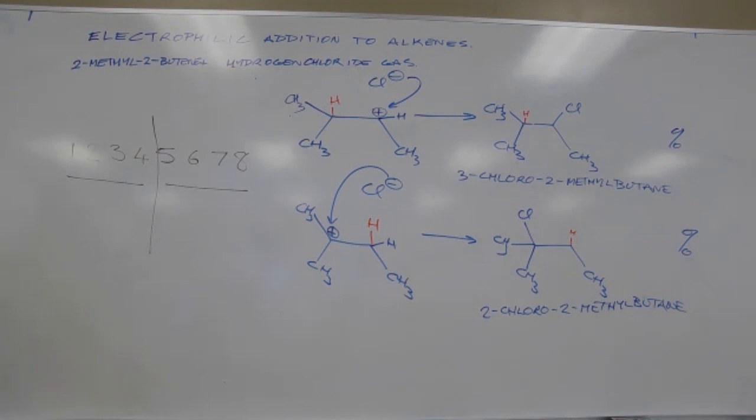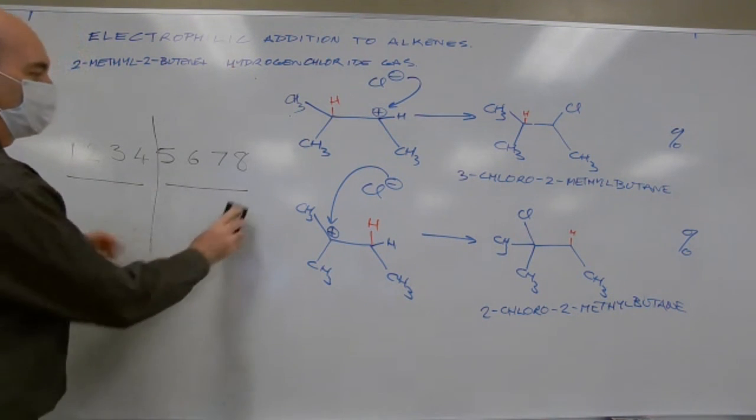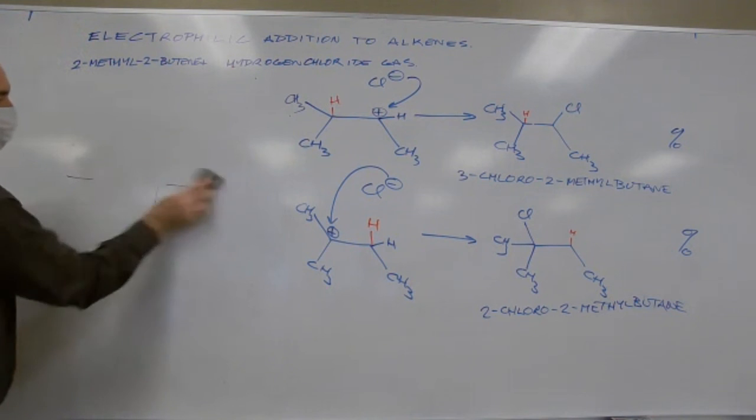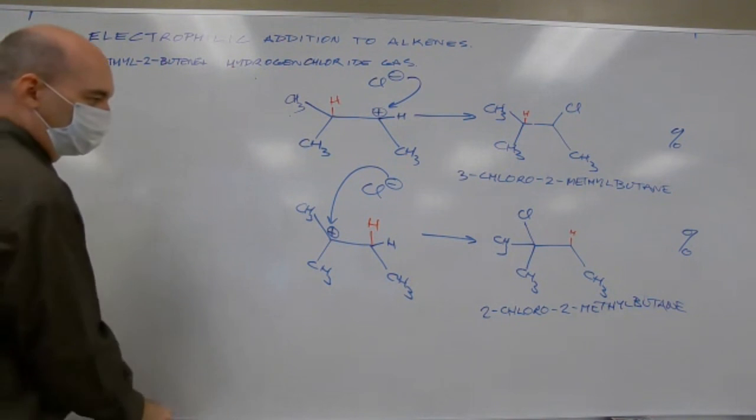Here's what we know about the periodic table. Everything on the right side of the periodic table is electronegative. It pulls electrons towards itself. Carbon is not on the right side of the periodic table. It's not going to pull electrons towards itself. It's going to push them away. Carbon pushes its electrons away because carbon is on the left-hand side of the periodic table.